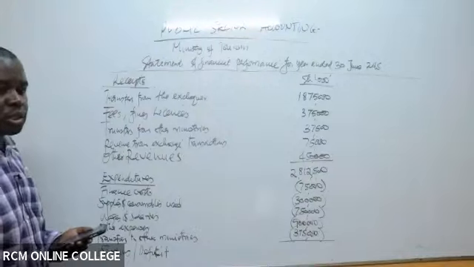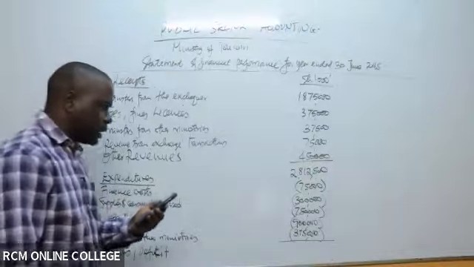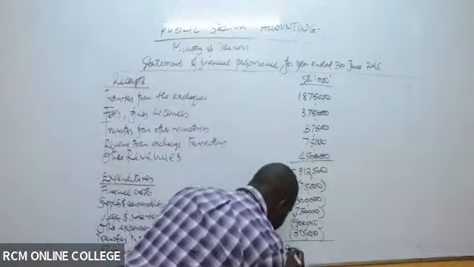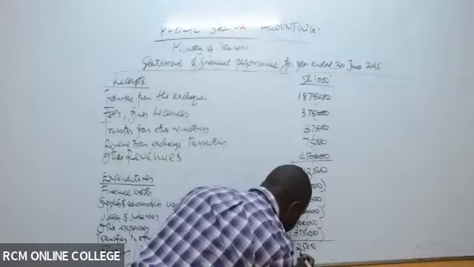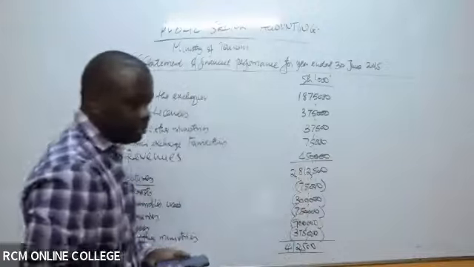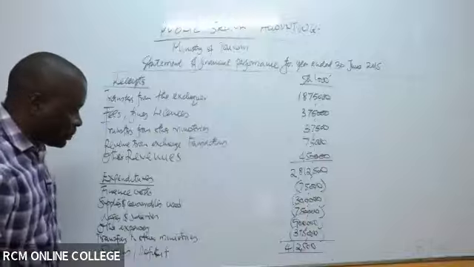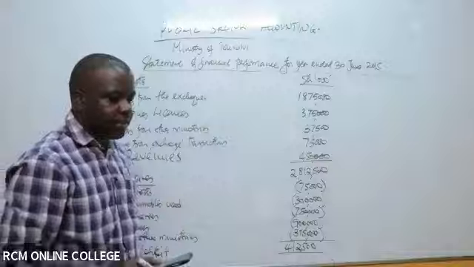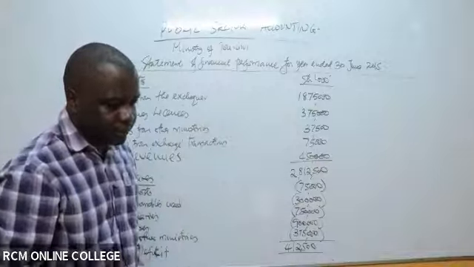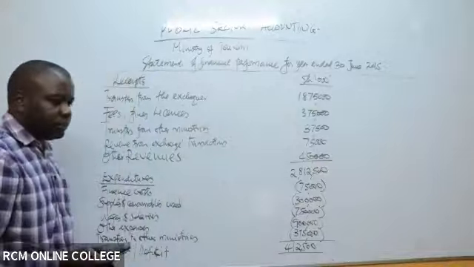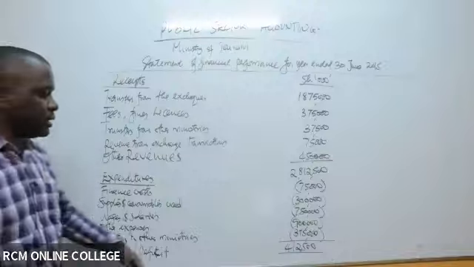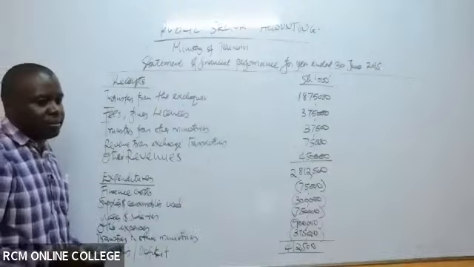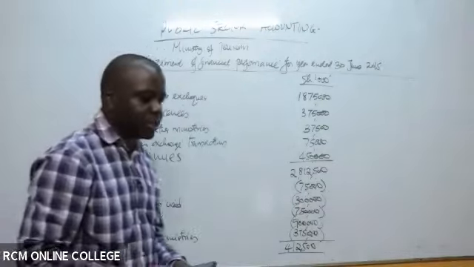412,500. Is it true? So Betty, you are not saying anything. So let me assume it's correct. 412,500. Which now in this case, is it a surplus or a deficit? It is a surplus because it is a positive. If it was a negative, it would have been a deficit. It is actually a surplus.